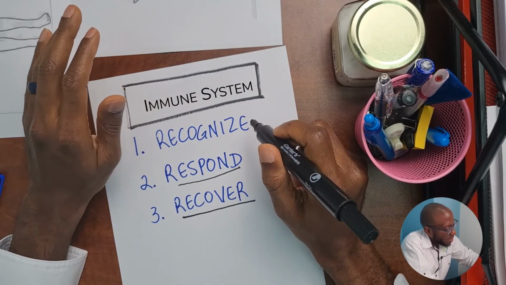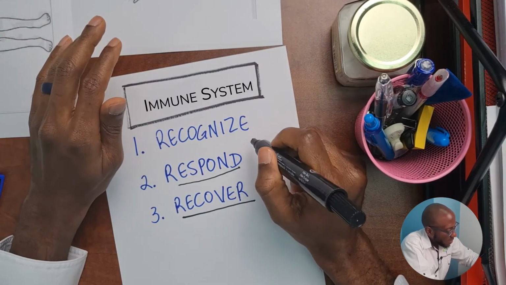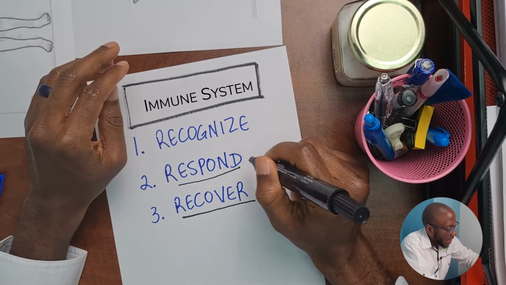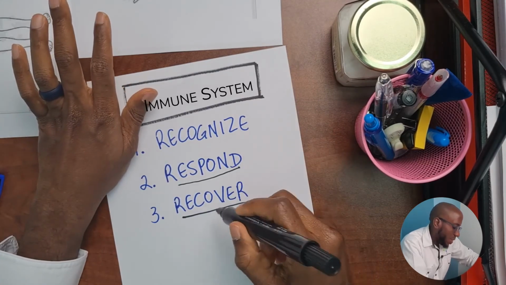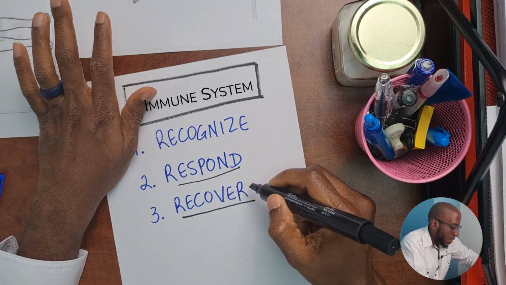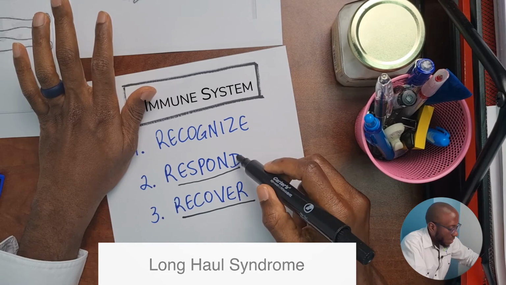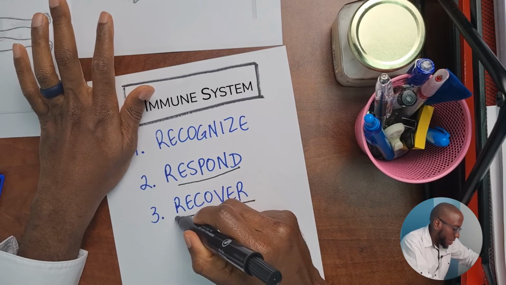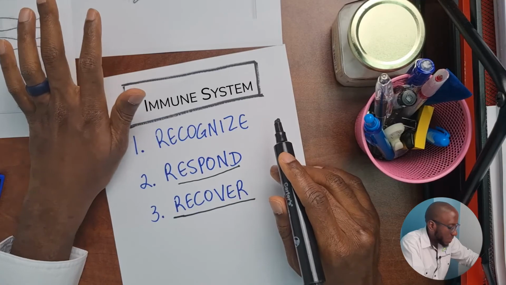And then finally, there is a problem that I think we're now going to start facing quite a lot more: there are quite a few people who have been exposed either to the virus or in some cases to a vaccine. And it has caused whatever immune response it needs to, but then a lot of people are having problems with the recovery. And this is where we start hearing about things called long haul syndrome, where yes, the response has been appropriate, but there has been no cleanup. And so there are residual inflammatory proteins and debris from all of the work that was done.